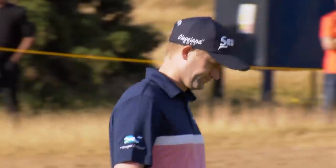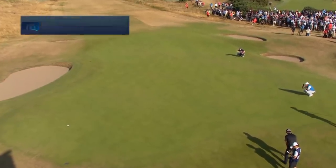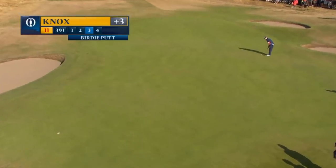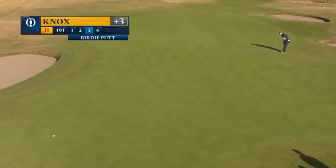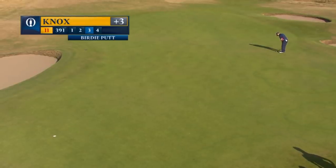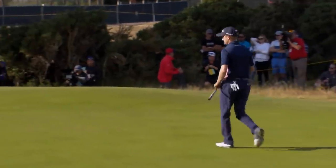Back live and Knox a long way from the hole on the 11th. That should, I think, come a little from his right. On the way up there, but it is slightly uphill. It's a long old way. If it gets within a yard, he'll be more than happy. It's just on a little raised platform, isn't it? Back right in the flag, so the last bit is uphill. Hasn't got the necessary oomph. That's the first putt he's left short.